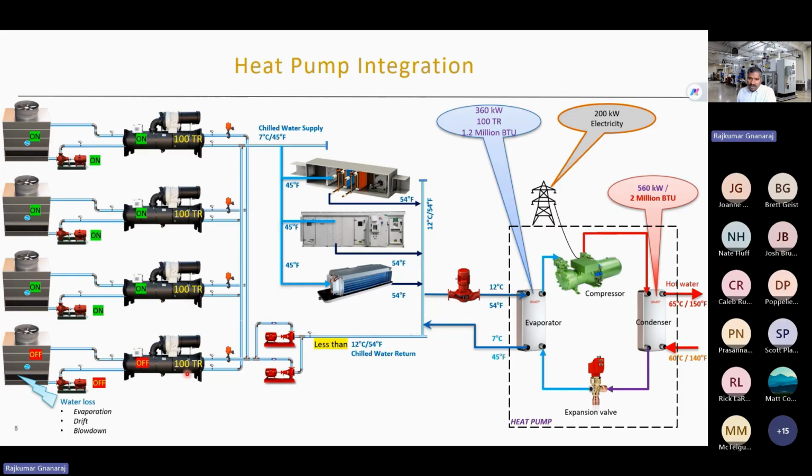When we shut down a chiller, there will be some cascading savings in the chiller room. If one of the chillers is switched off because the heat pump contributes 100 ton of cooling, imagine the chiller, an electrical equipment, consumes about 60 kilowatt of electricity. That can be saved. The condenser water circulation pump power consumption can be saved. Cooling tower fan power consumption can be saved. The water losses from the cooling tower can be saved. So even though the primary purpose of the heat pump is to generate hot water, because it is integrated with the chilled water network, there will be some cascading savings in the chiller room.